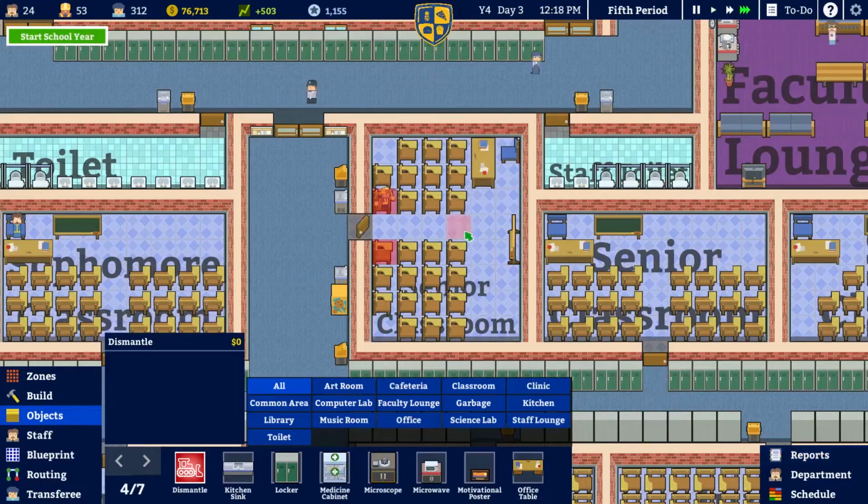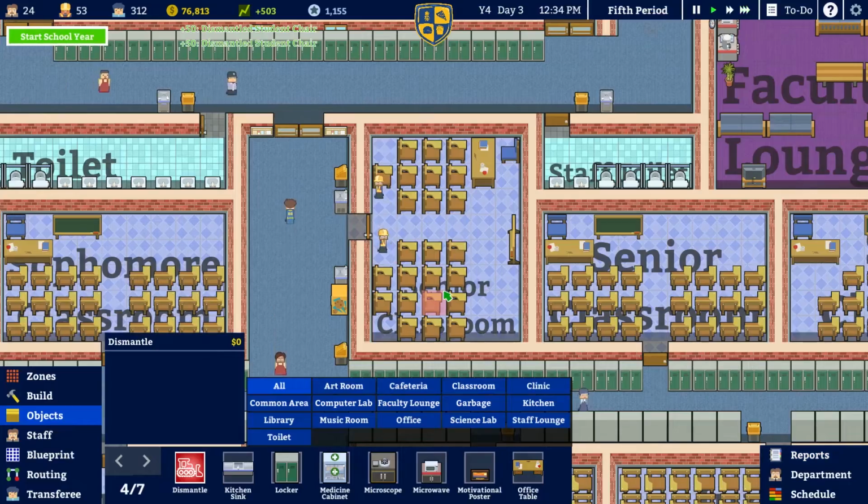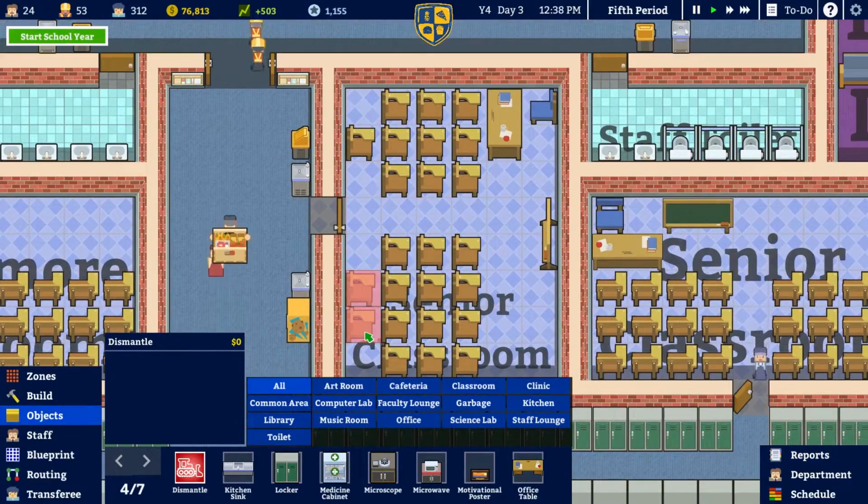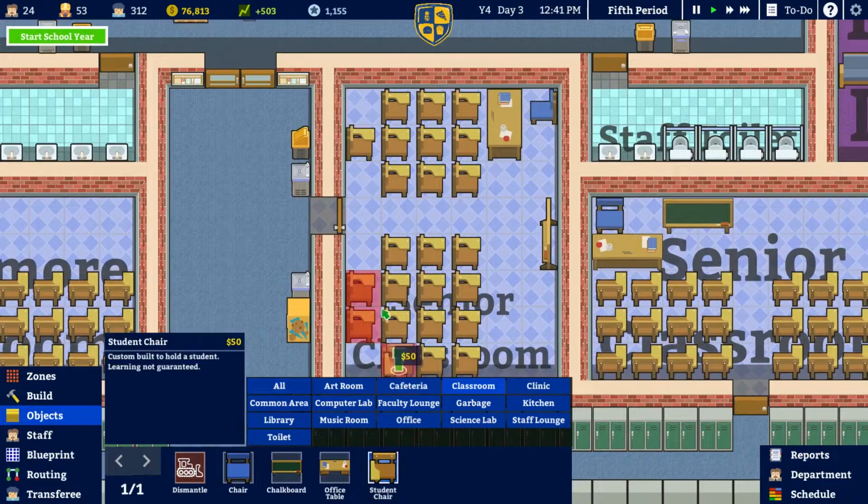Do you know what? I'm not going to like that. That's going to really irritate me. That's going to annoy me a great deal. So let's get those two, put them there. So let's take those two out, and then classroom, put 2 student chairs, one there and one there to replace those two.